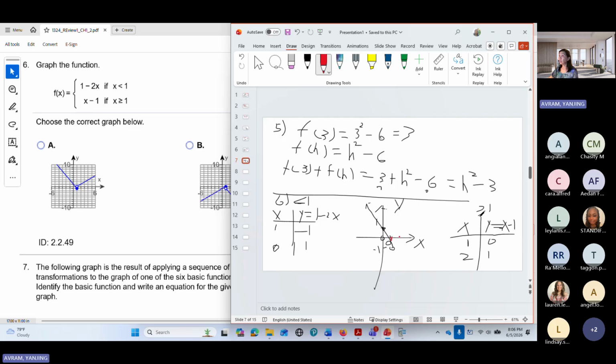All right, and when this is 2, this is 1, so this will be right here. All right, and this will be a solid one. Okay, this will be solid one right here. So you can go to see which one looks pretty much the same. The first one looks pretty similar, except for the less than, using the solid dot.